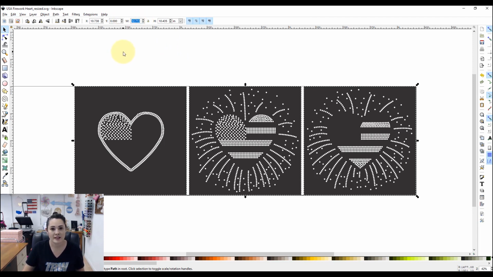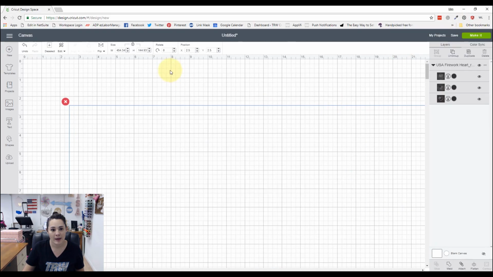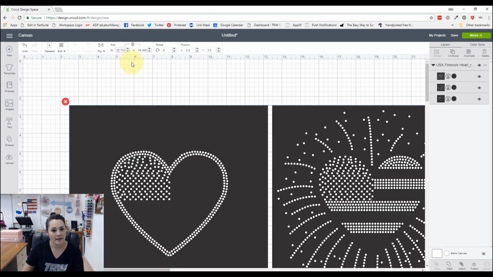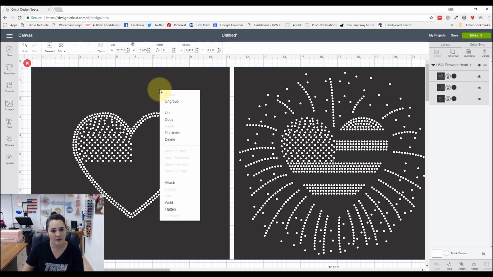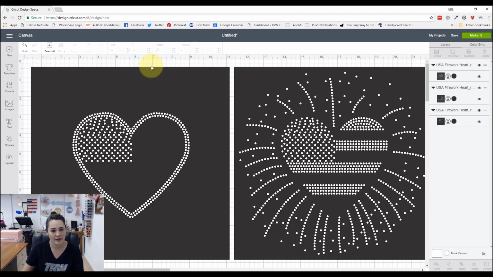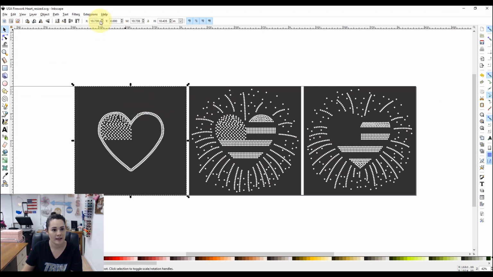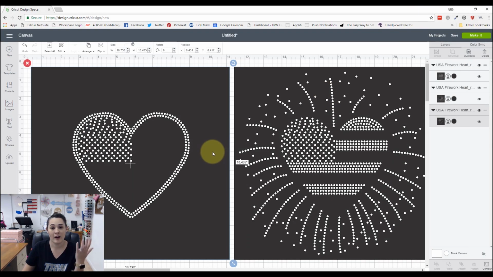I'm going to hit Control C to copy, and then let's go right back to our Cricut Design Space, and you can see we have our size right here. So let's go ahead, select that, paste that in there, and hit enter. And then check it out. Our design is resized. So you can see we'll go through here. Let's right click, ungroup. So we can click on this one, just double check. So this one template is 10.738 inches wide. Let's open Inkscape, click on this template, 10.738 inches wide. So now we are all set to go.